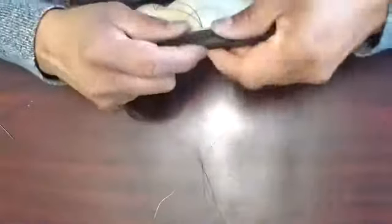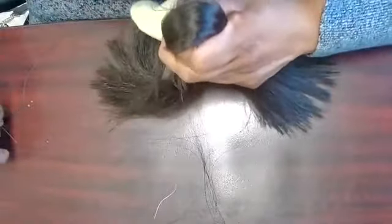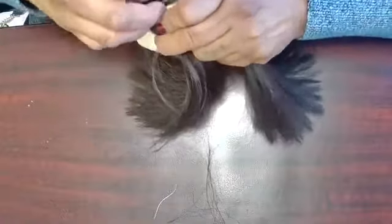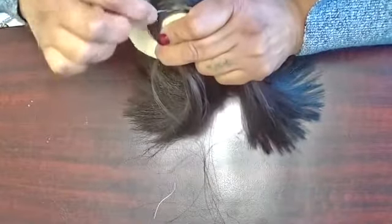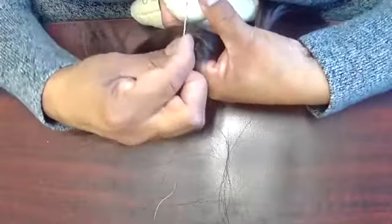So this is the first way. You're going to put that hair in half, put it on the top of her head, bring it down around, and go right in front of that stitch that you made when you sewed her together. Okay, so you guys see that? You're just going to go here. Let's do it this way.